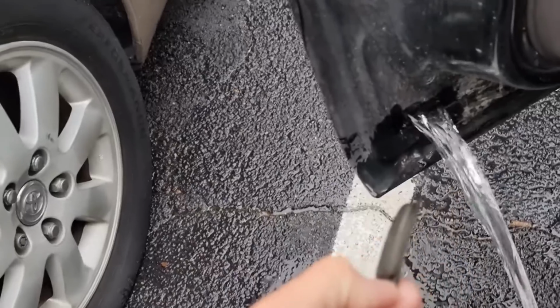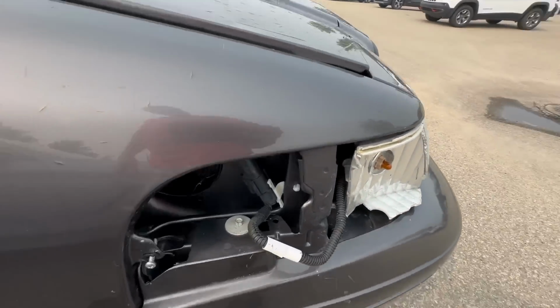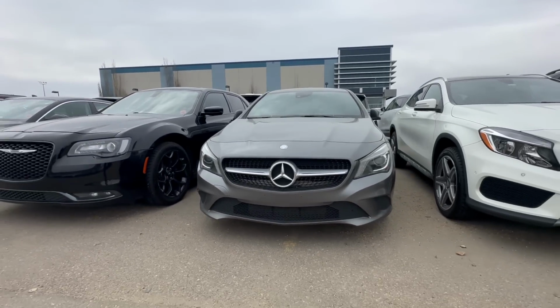I want to share some of those tips that you really have to watch for. You really have to do your homework, because in many cases, insurance takes care of it and the vehicle gets tossed. But in many other cases, some people get their vehicle, it might have mild flood damage, and people are just relegated to possibly vacuuming it out, pulling out the seats, pulling out some of their carpets, letting it air dry, and then trying to sell it on the used car market. But there are a lot of negative consequences to a vehicle that's been under water.